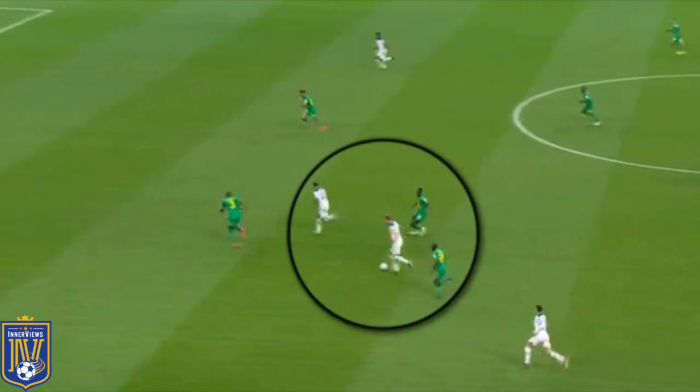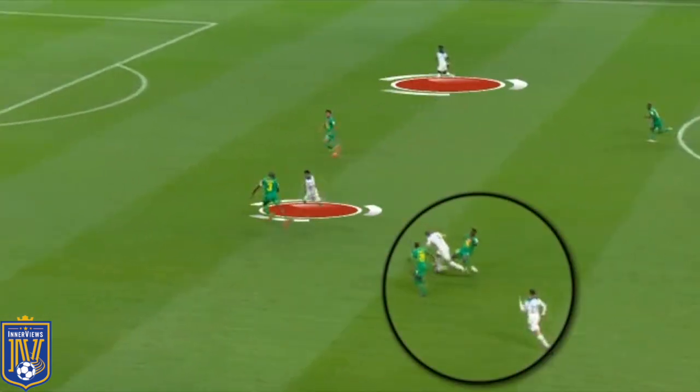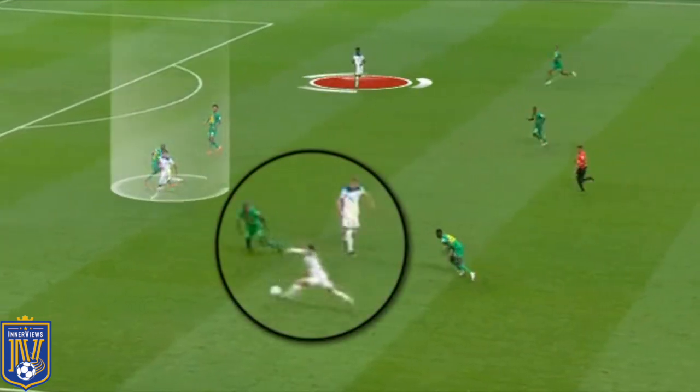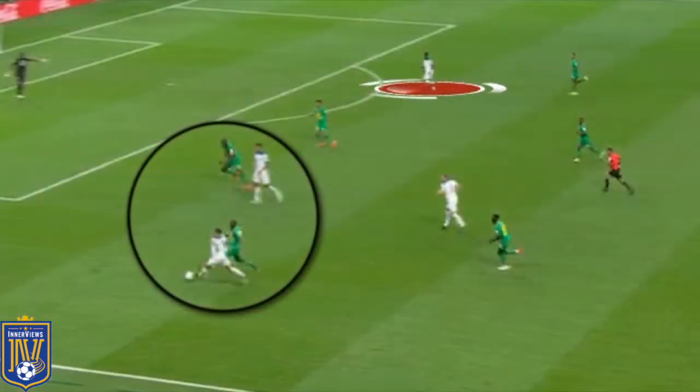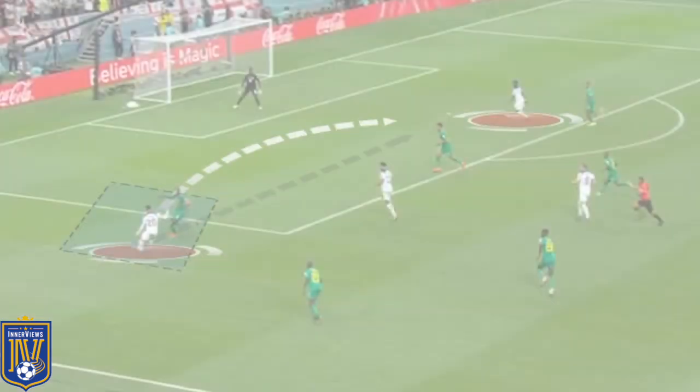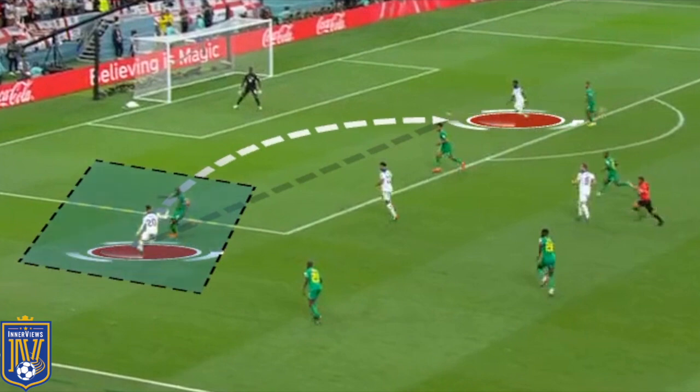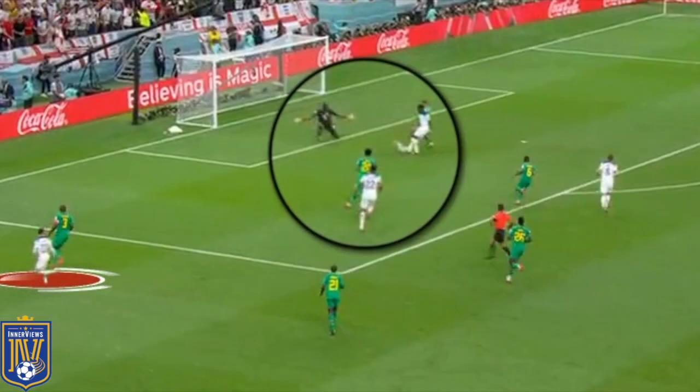Kane carries the ball forward, and he should look to play the ball in towards Bellingham. He hesitates and he allows the midfielder to slide in towards the tackle, but that results in Foden receiving the ball freely in the left channel. He evades the challenge towards that zone, and Bellingham's advanced positioning forces Koulibaly to hold his position until Foden breaks towards the left half space. And from there, Koulibaly can't get towards him in time. Saka was still unmarked, and that gives Foden enough time to slide a superb ball across the penalty area for Saka unmarked, and he's able to tap in a first-time effort beyond the keeper to kill off the game.